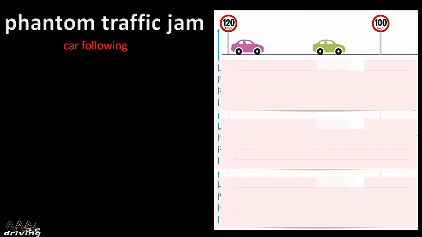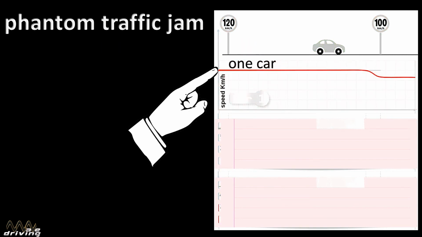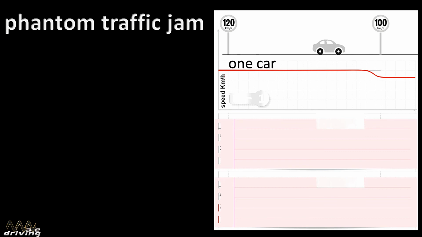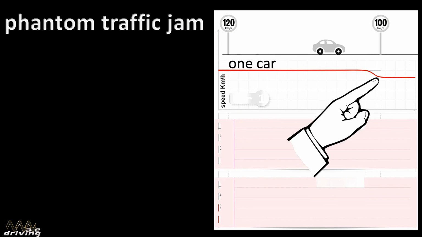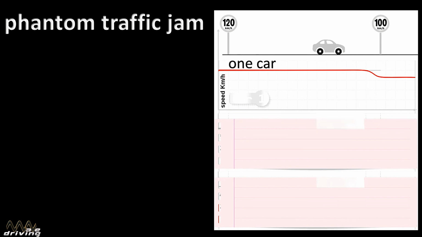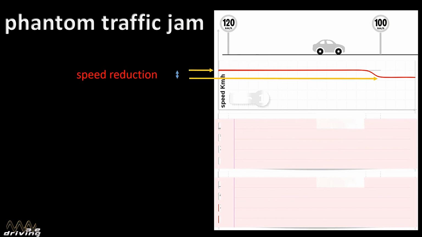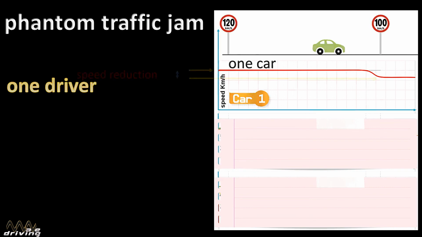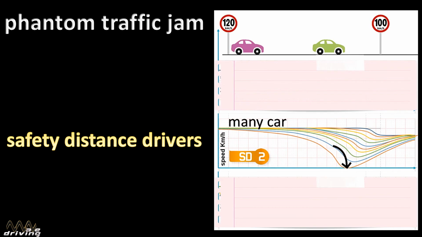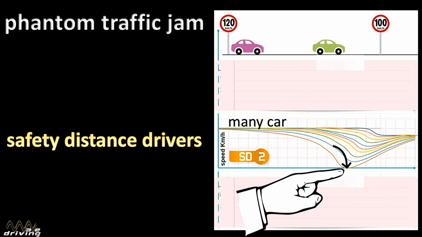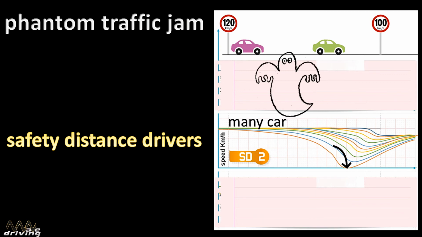Look at what happens when a vehicle slows down. The colored lines represent the speed of passage of each vehicle. The first vehicle slows down, but never stops. Each driver's safety distance forces them to brake a little more than the previous one. In the end, there is a vehicle that must be stopped. This is the phantom traffic jam.